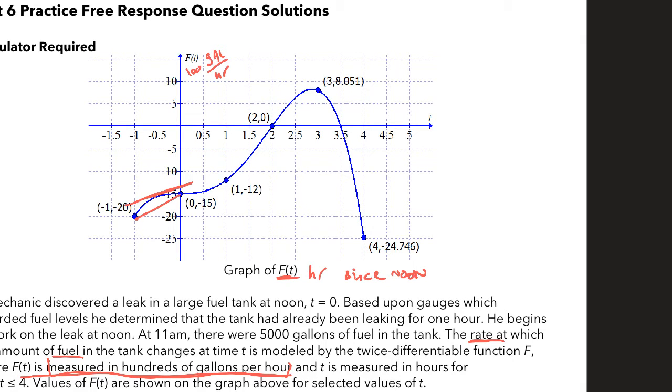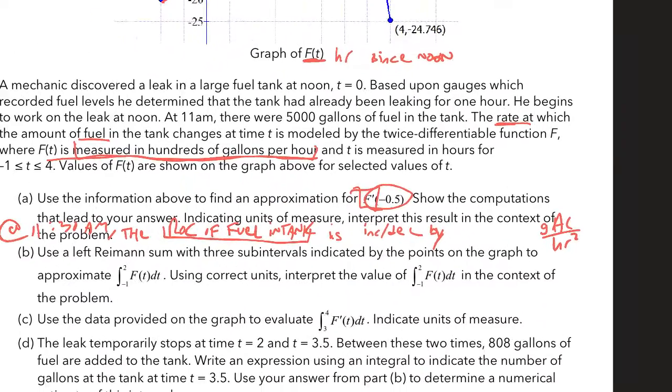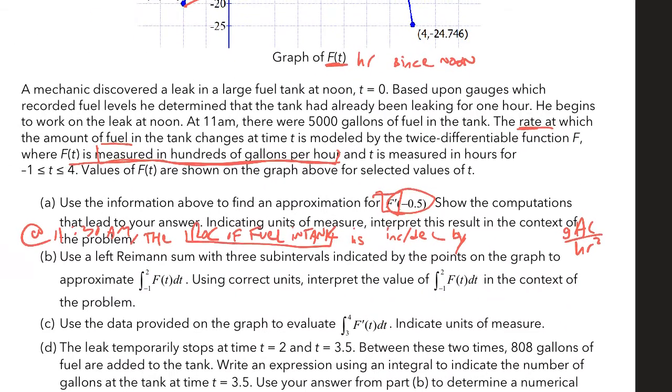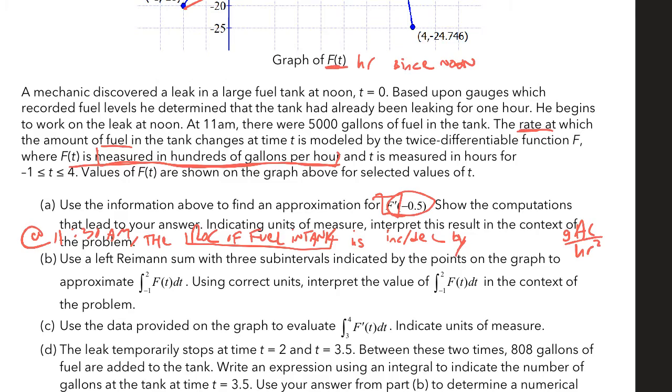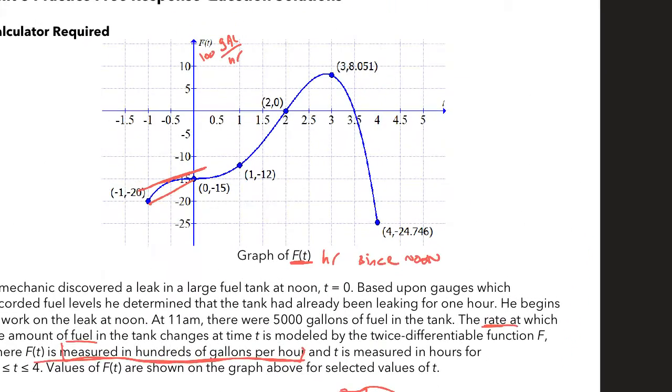So going back up to the picture, I'm supposed to use how many? 3 subintervals. Well, that's nice. From -1 to 2, each subinterval is simply 1 across. I think it'd be helpful to sketch this, which they didn't do in the answer key. My first rectangle goes from here to here, then over to here, and then over to here. So those are my 3 rectangles. Now what height do I use? Well, if I'm doing a left Riemann sum, then I go to the left side of each of these 3 rectangles.